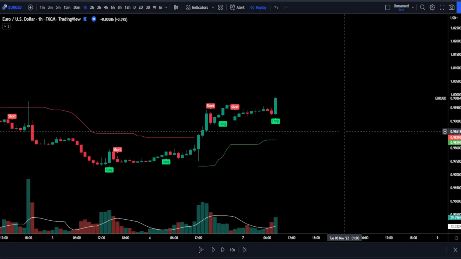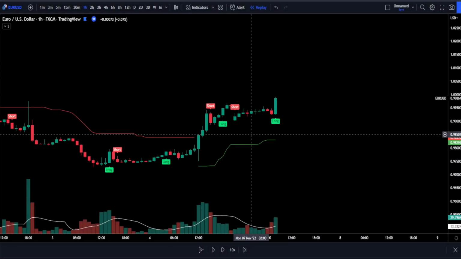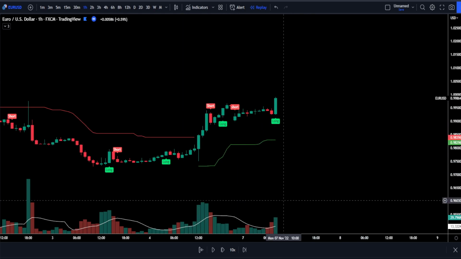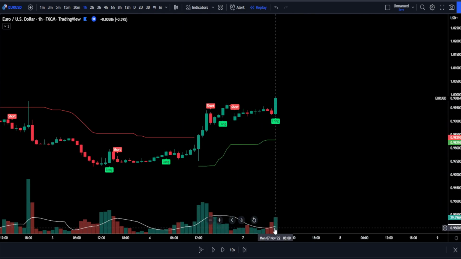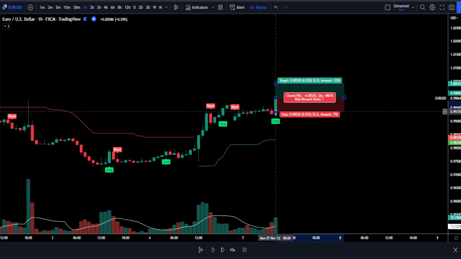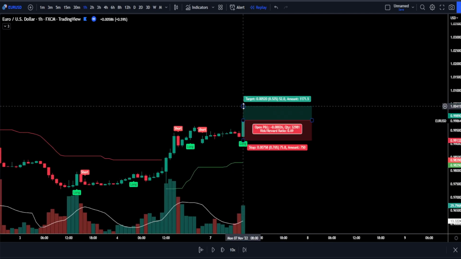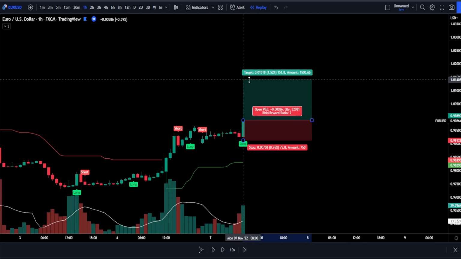Here's another example. As we can see here, the super trend is colored in green and the price action is trading above it. The histogram bar on our volume indicator is also sitting above our white moving average. And then finally, our twin range filter issued a new long signal. We will enter the trade on the close of our trigger candlestick, bring our stop loss down just below our most recent swing low, and once again we will be targeting 2 times the risk.